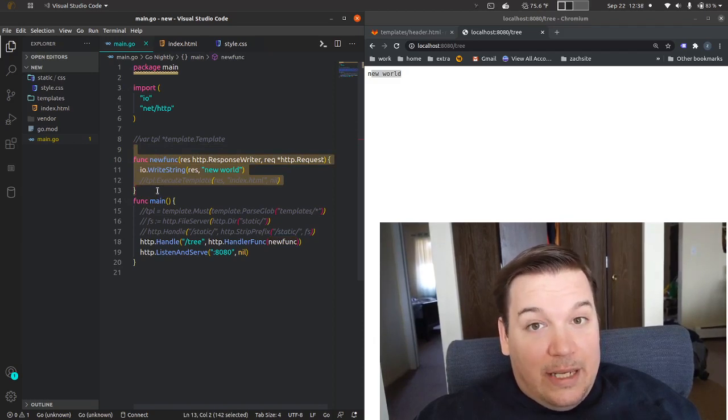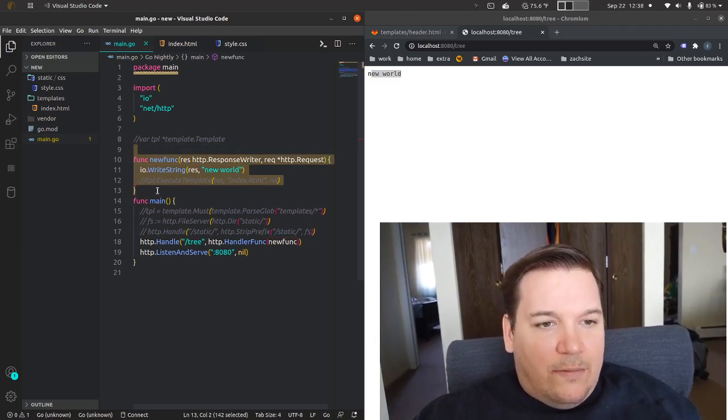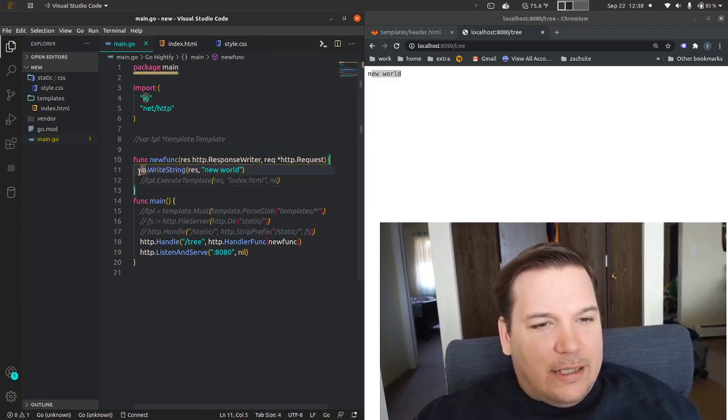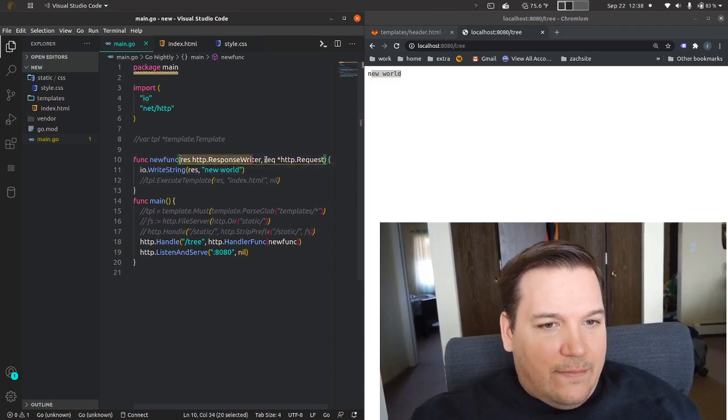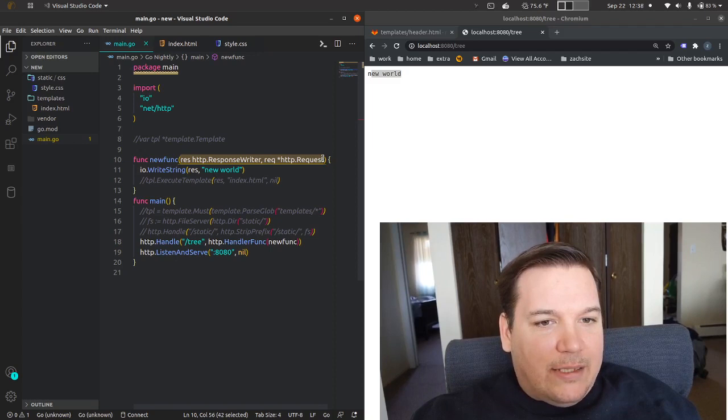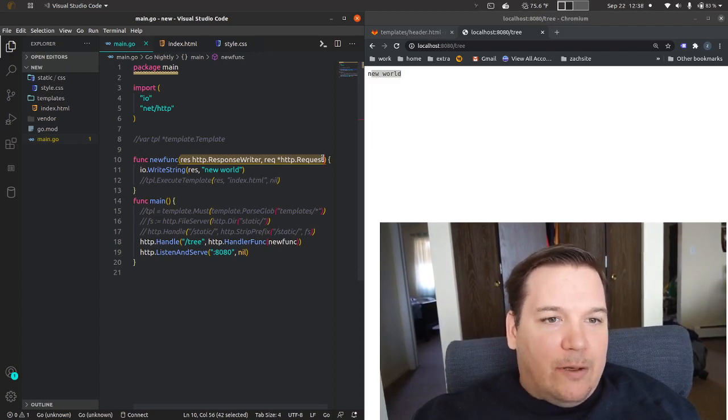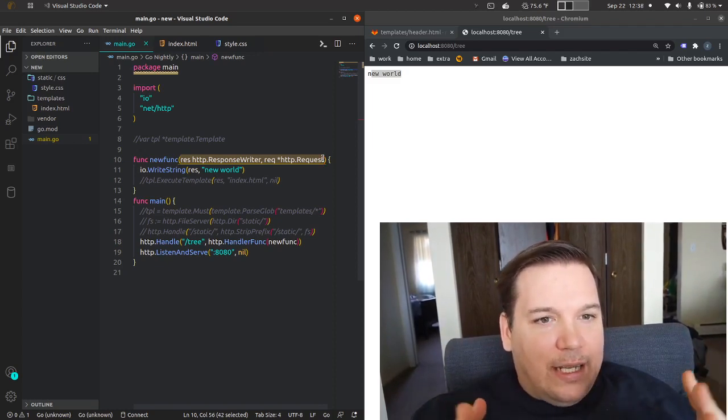And that's really about it. Pretty much all the handlers are going to have this, but there's also ways to make it so that you can pass along another function through it. And a lot of times that's used for middleware, but I'll have to get to that in another video.